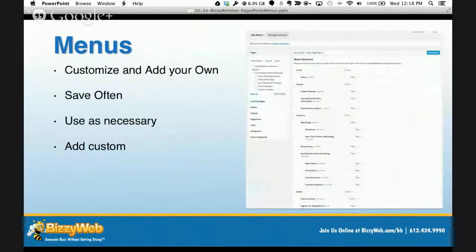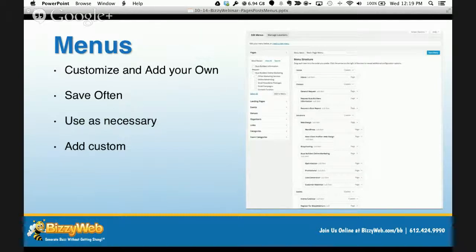Menus are the other thing that we love on WordPress. In particular with WordPress 4.0, there weren't any major changes to this, but I thought it was a good time to revisit this. You can customize and use your own menus if your WordPress website is set up correctly. Now, all BizzyWeb websites use the WordPress default menu structure, and that's for the navigation bars across the tops or sides of your website. But you can tell WordPress how you want your pages and posts to look. So if I want my homepage or about to be a subpage of the homepage, I can do that here. BizzyWeb also uses Contact Us as one of our options.